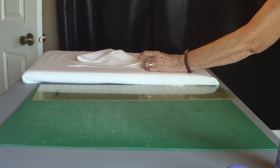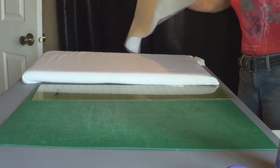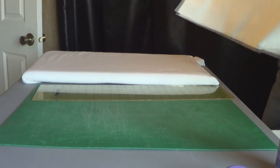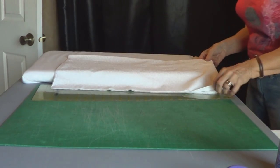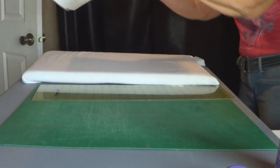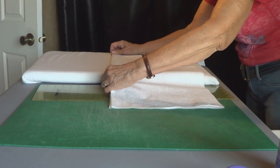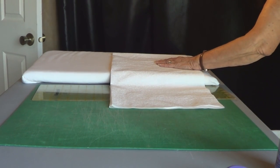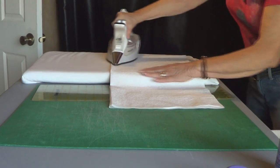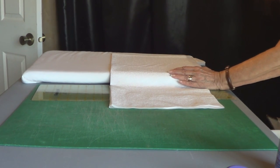So the next thing you're going to do is fold it in half this way. Give yourself a little press here. This is actually going to be the center line of your embroidery. So you'll give that a little press.